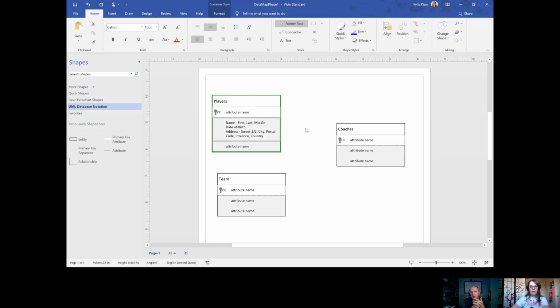Country, perfect. I might be writing this wrong, but we'll call this KML, Kylie's version of UML. Perfect, it'll be fine. Then we have their gender. This is probably information we want to know. We said date of birth, right? We want their parents' name, or their guardian's name, I guess we would say.